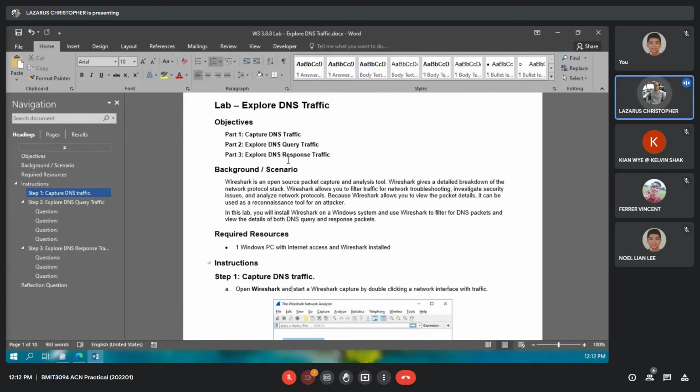So when you're exploring the DNS traffic, that means the DNS request and reply is between you and your ISP's DNS server. Now, one thing that most people will not know, but you guys, because you are learning networking, would already know, is that you can always change your DNS server. You can change it at the source, at your router, or you can change it per device.